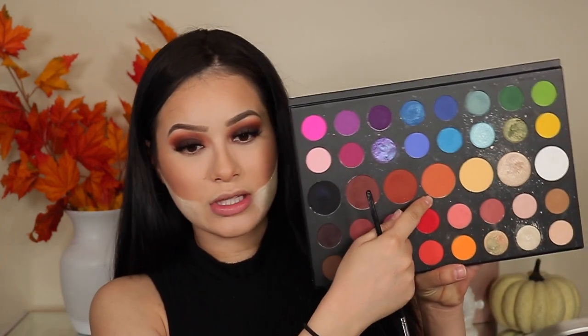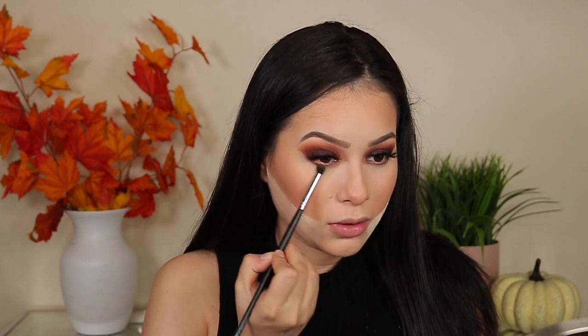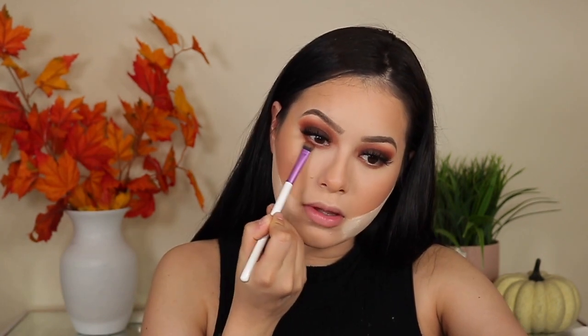Okay, so we're almost done. Now I'm actually going to do the lower lash line real quick, nothing too crazy. I'm going to take a Morphe M321 brush, and I'm actually going to pick up this orange light shade here. And I'm actually just going to go ahead and run it on my lower lash line. I want this look to be a little smoky. Now I'm going to take some of the darker terracotta shade. Same thing, I'm just going to go ahead and buff this out.